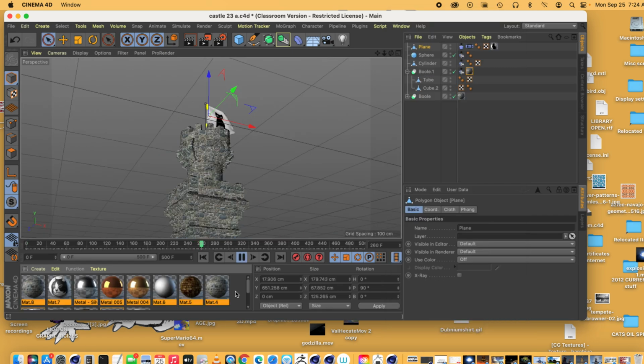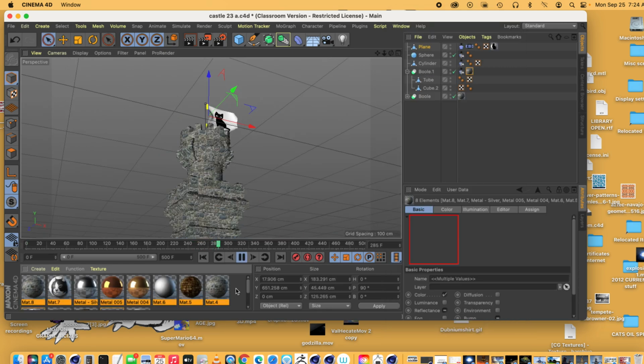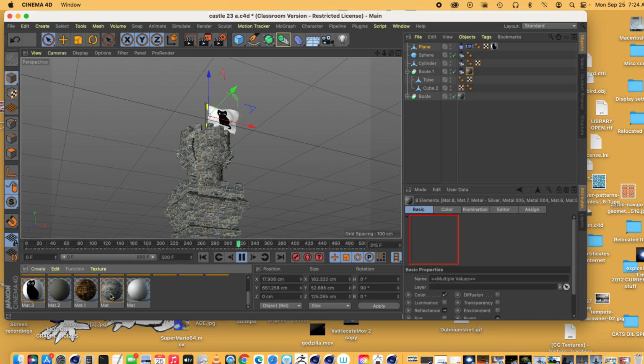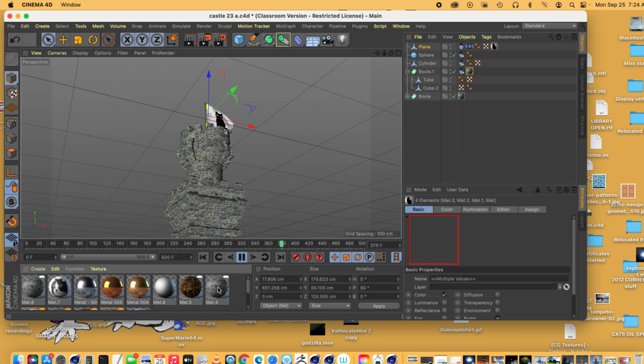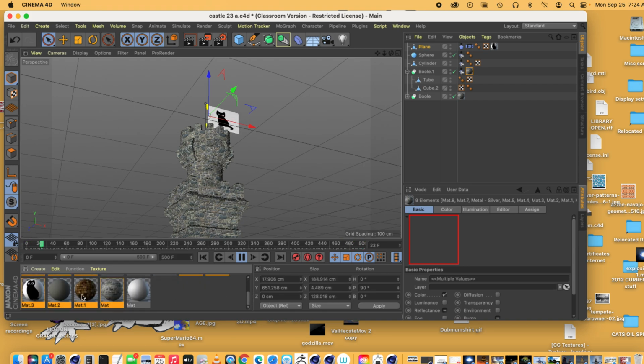We'll go over here and get them. I don't really need all these. Let's just get that and that and that. And that and that and that. All right, so we'll copy textures.